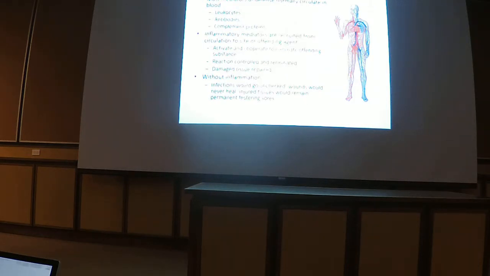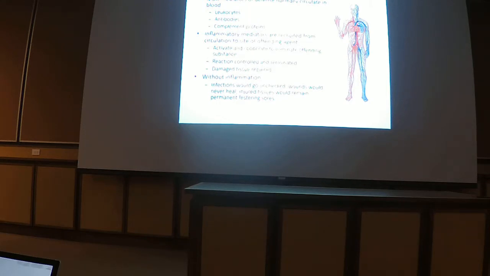A couple of other basic points. A lot of mediators of defense, and by mediators of defense I'm referring to leukocytes. What are leukocytes? White blood cells. Can we name some white blood cells? Neutrophils, basophils, macrophages, lymphocytes. So good. Leukocytes are mediators of defense. We'll learn about different leukocytes and what they do.